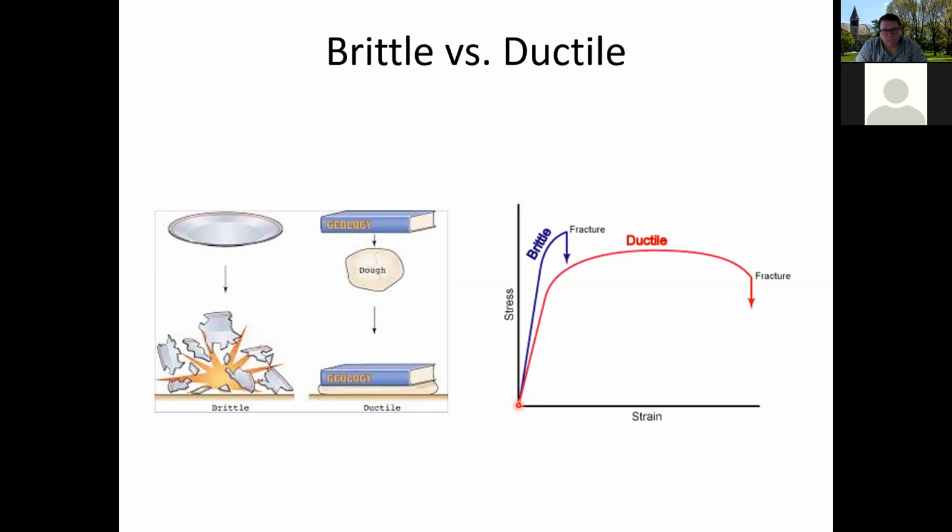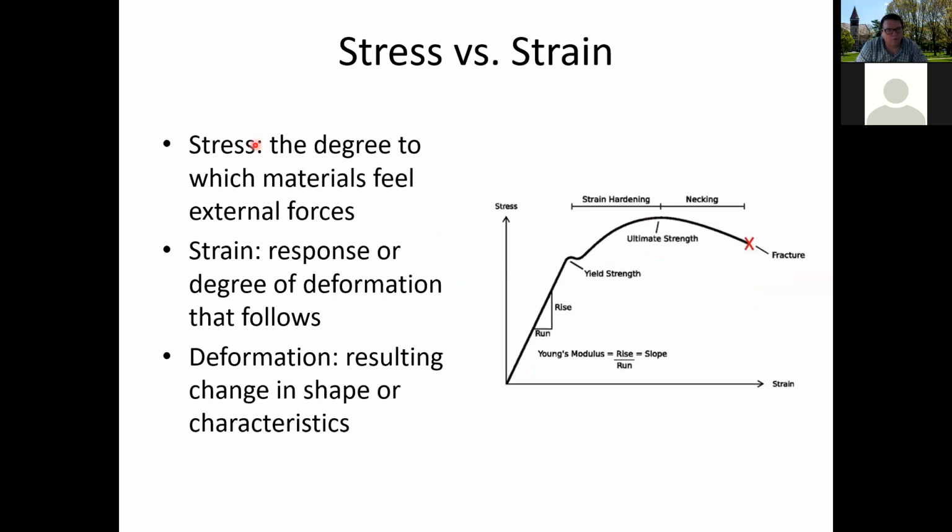The key aspect is that if you increase the stress on something brittle, it'll just fracture and fail. Something that's ductile can deform and bend. The first typically leads to faults. The second leads to folds or metamorphism, which can change the way rocks evolve. The key thing I want you to remember is that these three terms are all fair game. I won't ask you to write them all down, but I might ask you true or false or multiple choice questions about the right definitions. The increase in external forces is stress, how it responds is strain, and physical changes, either in the metamorphic sense or in shape, is deformation.